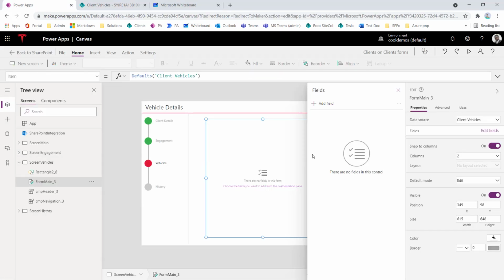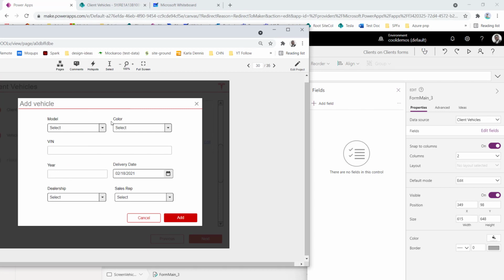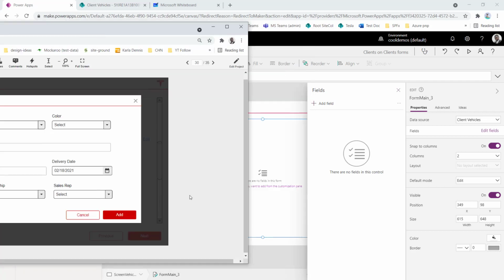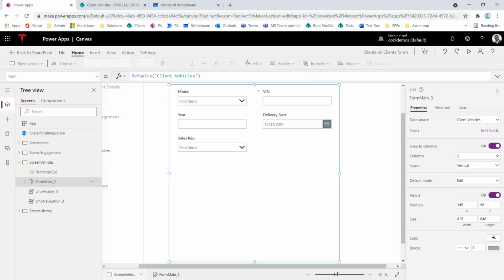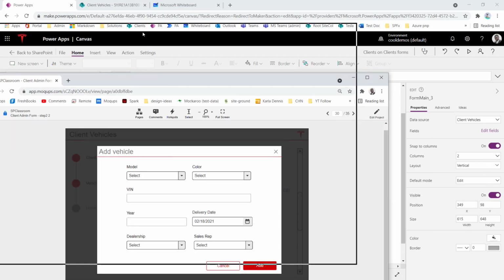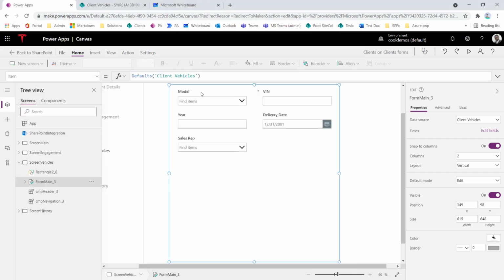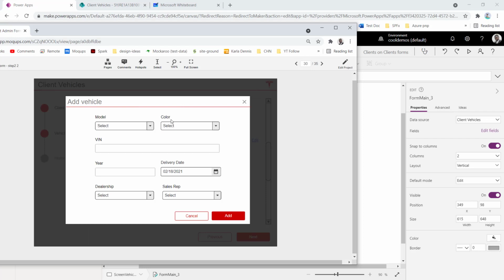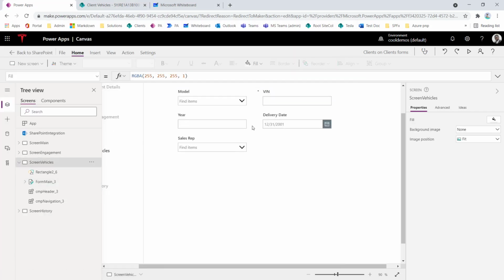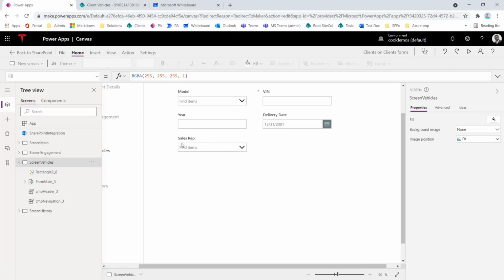Okay, now that I'm back in Power Apps Studio, I want to be very mindful of how I select these, because if I select them in the order I want them to appear, it would save me a few keystrokes moving the items up and down. Okay, now I've made all of my selections. Most of the ones that I can select based on the information, and you will notice that I have some gaps. I have model, VIN, I skip color, and then year, delivery date, I skip dealership, and then I have the sales rep.